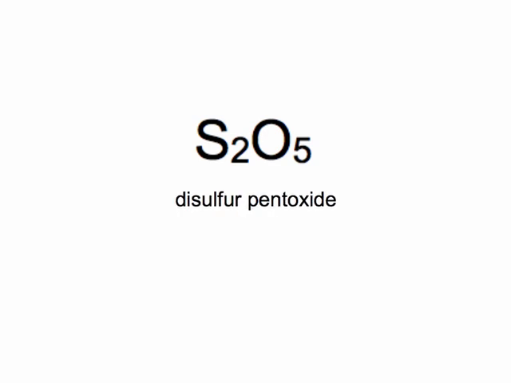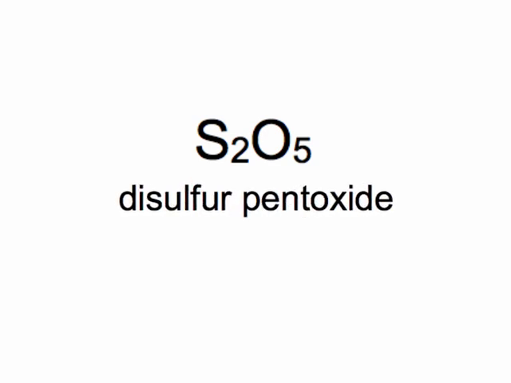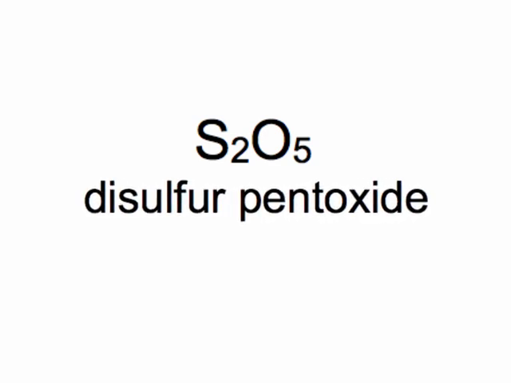Another example is S₂O₅. S is sulfur. There's two of them, so you use the prefix di. Oxide. And there's five, so five is penta. When you write it, it's not pentooxide because you're violating rule number three. So it's pentoxide.